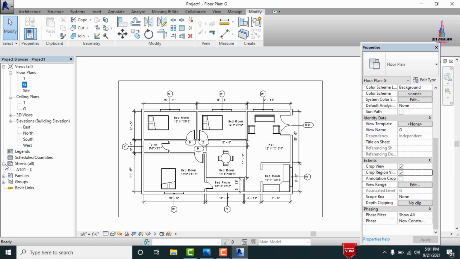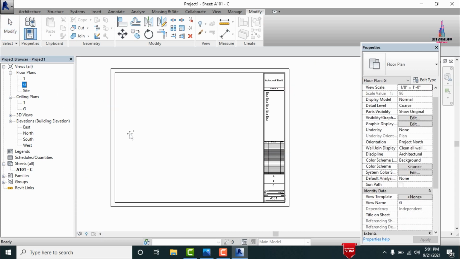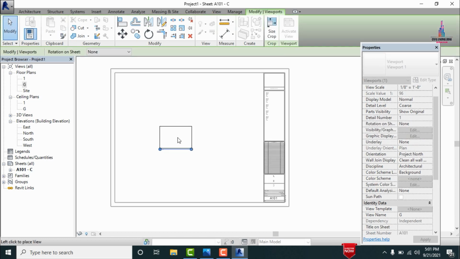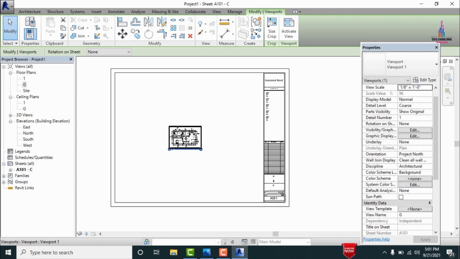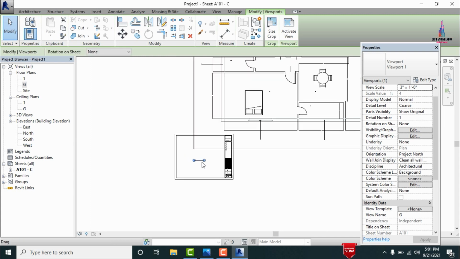Again you can consider the sheet here, select the sheet name, and now we can drag this typical floor plan onto the sheet like this. Now we can see the typical floor plan showing here. Now we have to change the scale for the drawing. For that, firstly select this option and you can modify the scale, so that the drawing will be drawn in the smaller scale. You can modify the scale to higher dimensions depending on your consideration. Now you can see the drawing is showing in the higher dimensions.